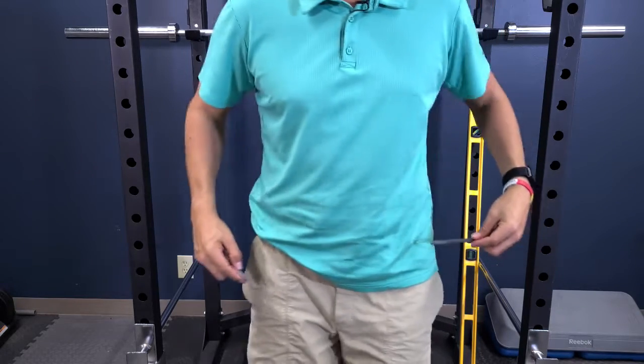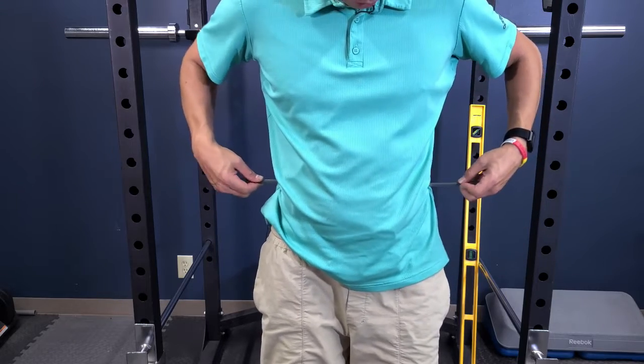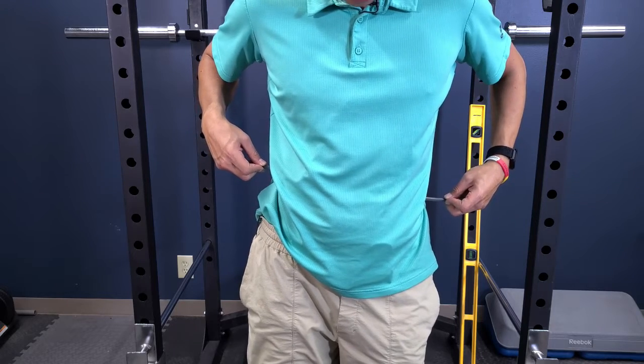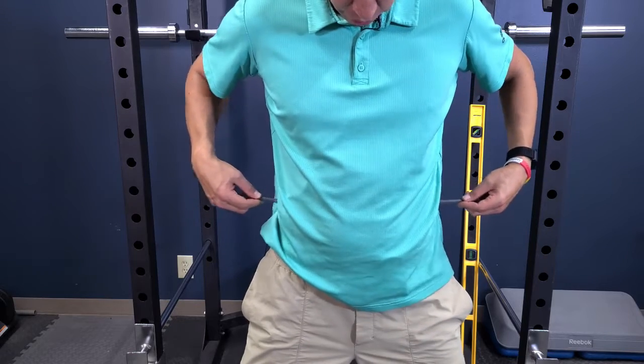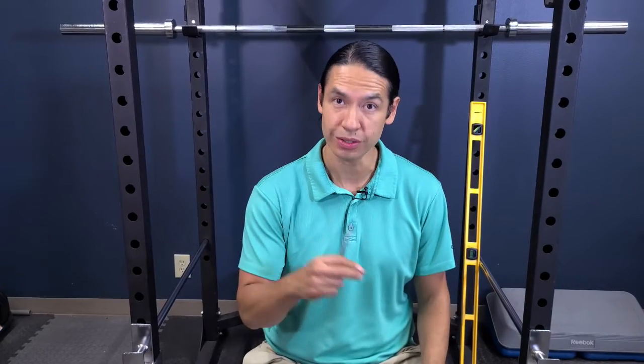So how do you tell the difference? One of my favorite old tests is to simply find out if your feet are about hip-width to shoulder-width apart. We go here, and let's say we find something noticeably different. But then when we widen the legs, things are pretty level. That would be due to a muscular difference, because when we widen the legs the muscles all effectively shorten to about the same length.